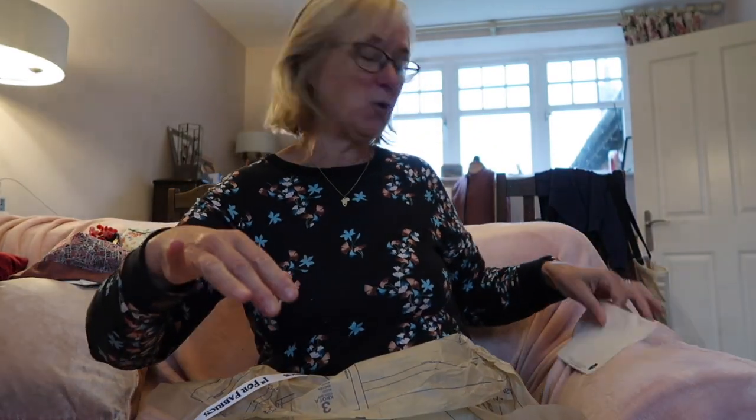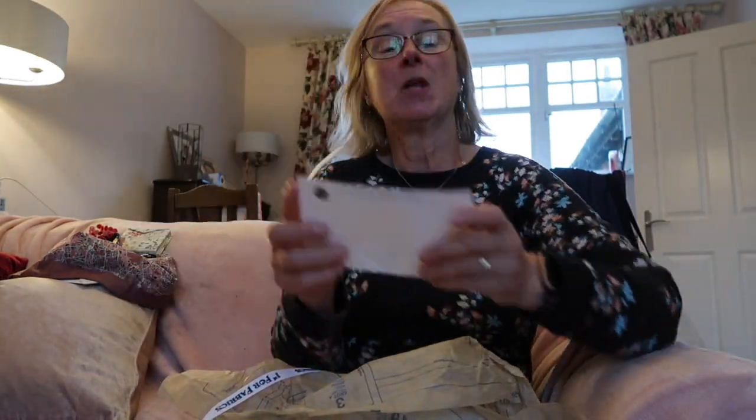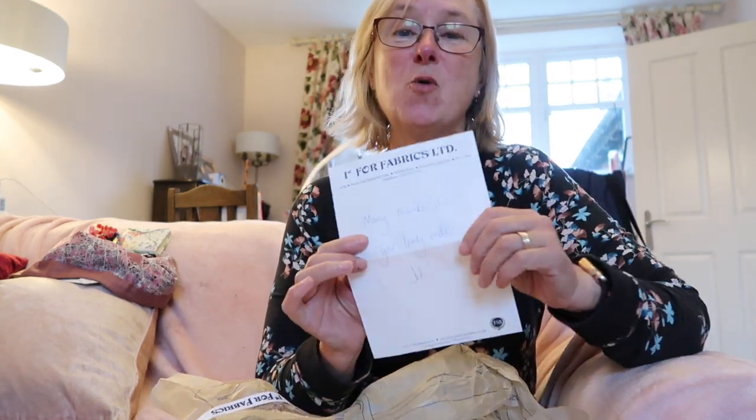On the pictures online it looked more white than the cream it actually is, and I've got white ribbing — white ribbing won't go, so I'll just have to order some more from First for Fabrics. I'd watch out for First for Fabrics — they occasionally do offers. I would recommend them. Lovely to go to the shop — I've been once and had stuff from them a couple of times online. Lovely selection of jerseys, and it's always lovely when you get a little note saying thank you for your order.